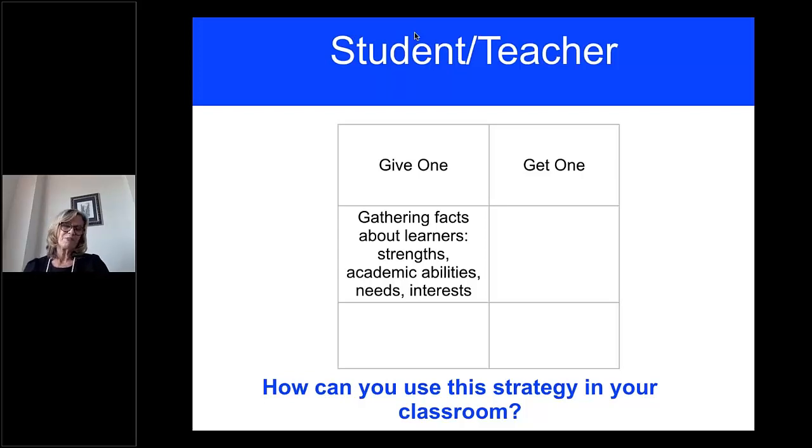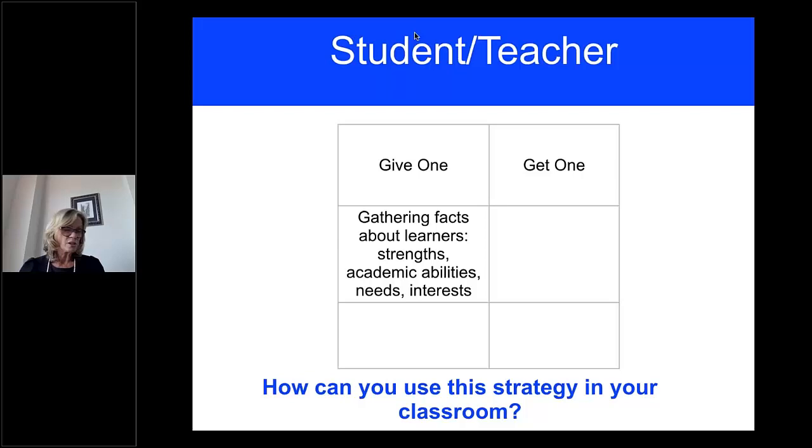A positive way that we've used this in our classroom was that students wrote down ways that they study information for a test, and then they walked around and received many other ideas on how to study for the same exact test. Quite powerful when students are sharing strategies with each other and validating each other.